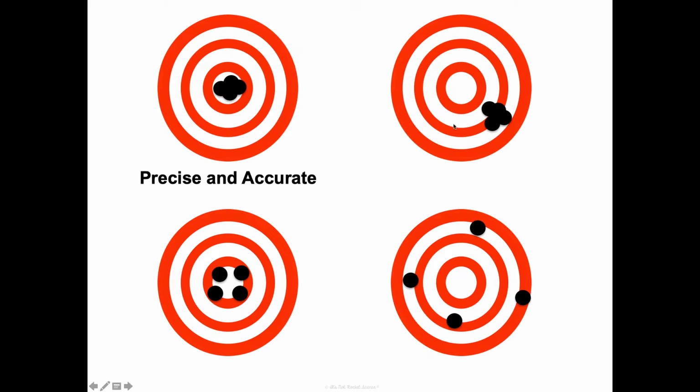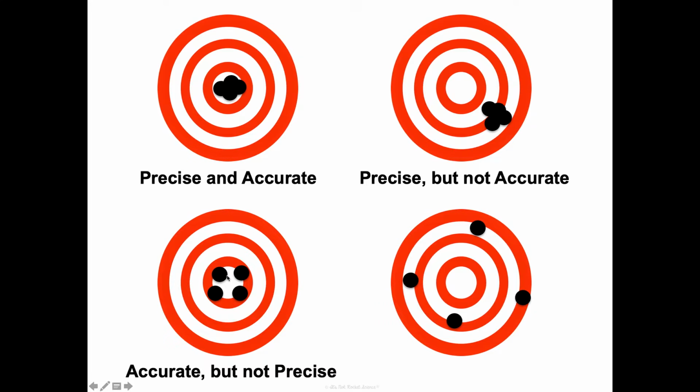Now in this next picture, this person is pretty consistent, but they're not accurate. They're doing the same mistake over and over, and it's getting them to just miss the target. So we would say that this is a visual of someone being precise, but not very accurate. Okay, next right here, this person is seemingly pretty accurate. They're almost all right there where the target is, but they're not hitting the same area very much. They're not very precise. So they're accurate, but not precise. And then this person really doesn't know how to throw darts. They are not accurate. They are not precise. They're neither. So hopefully this is a visual that helps you understand the distinction between those two terms. But again, we just really want, when we're making measurements, to be both. We want them to be precise and we want them to be accurate.